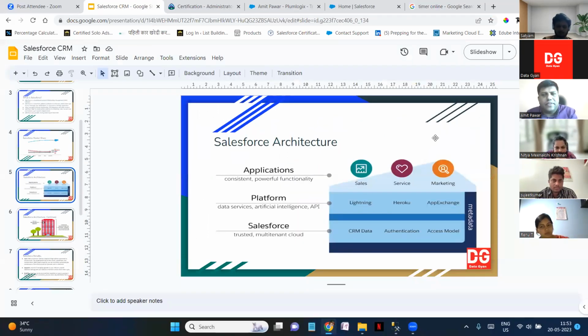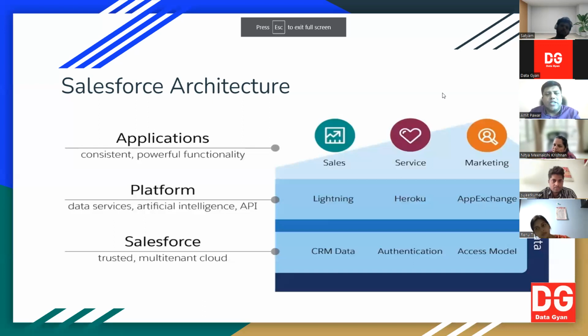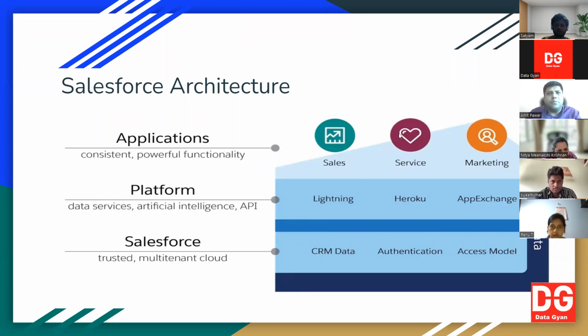Yeah, go ahead. Also, one point which is not here: as we are using data science, Salesforce also has Salesforce Einstein at the application level. Salesforce Einstein is also one of the platforms where we can do prediction modeling and everything. Most of them are fetching the data from Salesforce data.